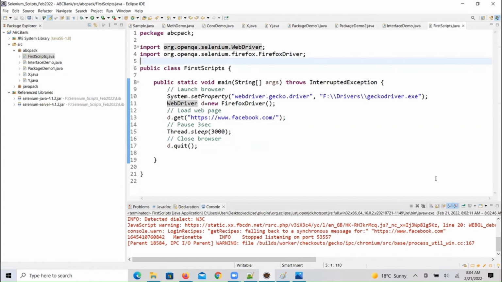Okay, this is the whole basics which we have to execute in all our scripts. Until then we have discussed what drivers are in WebDriver, how to load a web page by using a method and by using a script, and by using a script how to close the browser.